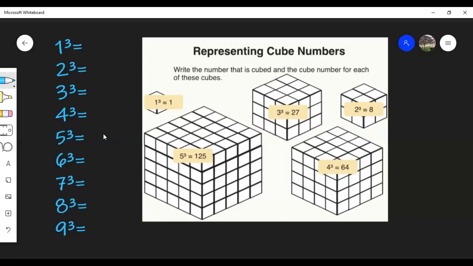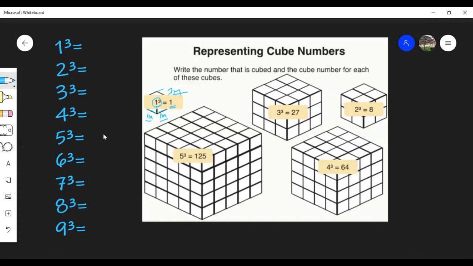So for example, if you come here to the first cube, you realize that it has one base, one width, and one height. So let's say this is 1 meter, and this is 1 meter, and the height is also 1 meter. When you multiply, you're going to look at 1 multiplied by 1, and then multiplied by the height, which is 1. If you do that, that is going to be 1 cubed, and the answer is going to be 1.